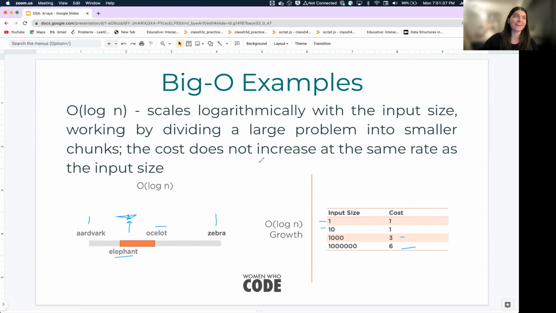Yes. Thank you, Larry. Absolutely. 100%. Well, I hope that came across because A is here and Z is here. But yes, the important thing that Larry says is that there is an assumption that this is a sorted array. 100%. It would not work if it wasn't sorted. Good call, Larry. All right. Any questions about this?